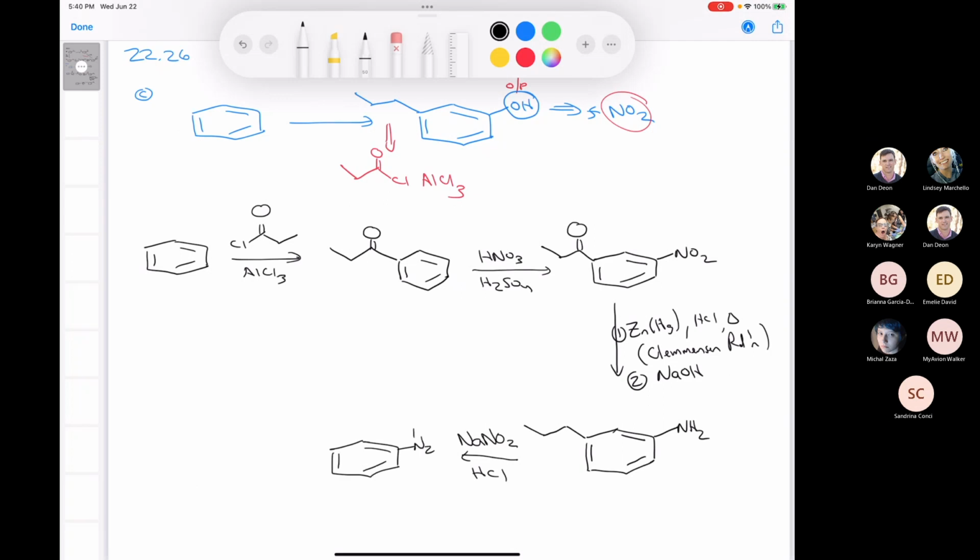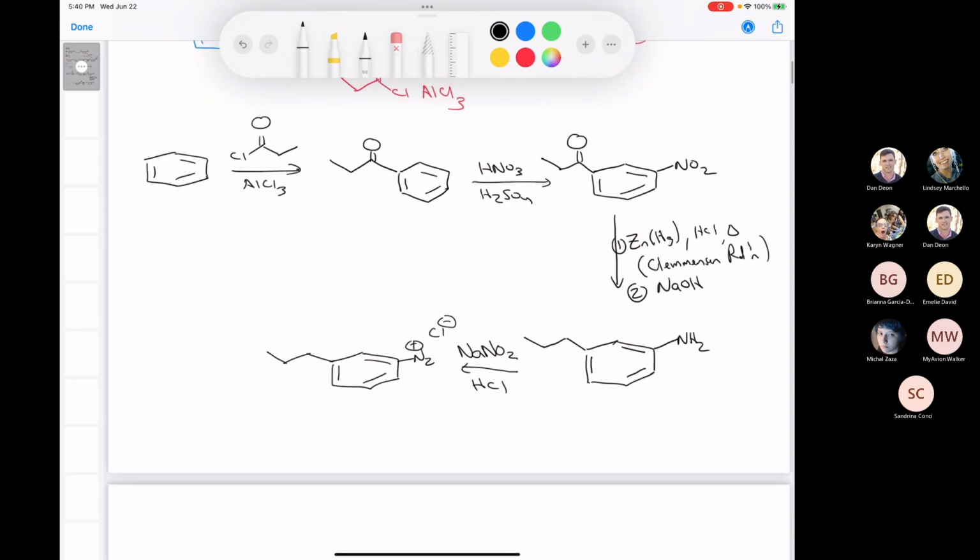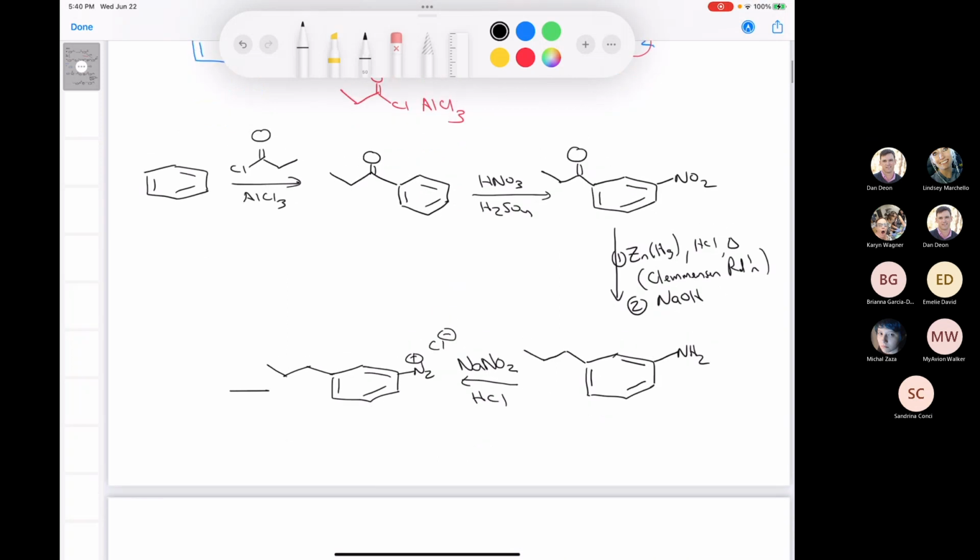Like that. 1, 2, 3. And the next step is going to be to convert the diazonium ion into the phenol. And if you remember, we saw how to do that. It was just by using water and heat. So let me just move down here. Kind of running out of space here. I'll put water, and then we heat that up like this. And that gives us this compound.